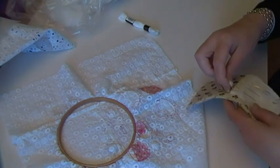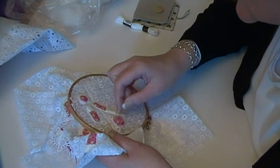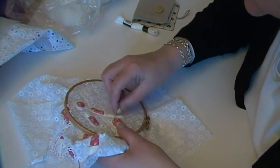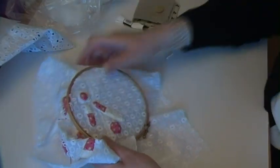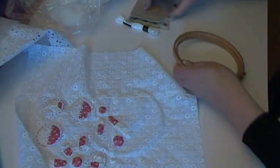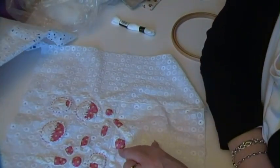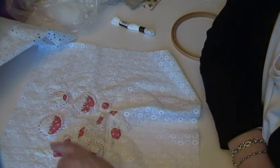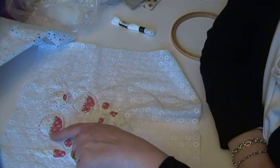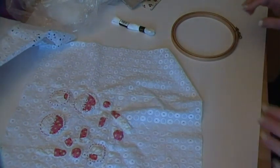I'm not going to demonstrate the next bit, but you can use your imagination — I'll talk you through it. Then remove the tacking. And there you have your bump. What I'm going to do with that now is edge it. You can edge it with running stitch, chain stitch, French knots, bullion knots — whatever you want. These are just edged with chain stitch — these petal shapes. This one has got half bullion knots and half French knots. Knock yourselves out — put whatever you want around the edge of that. Okay, right, I'm going. Shut up Karen, you've been talking for too long!